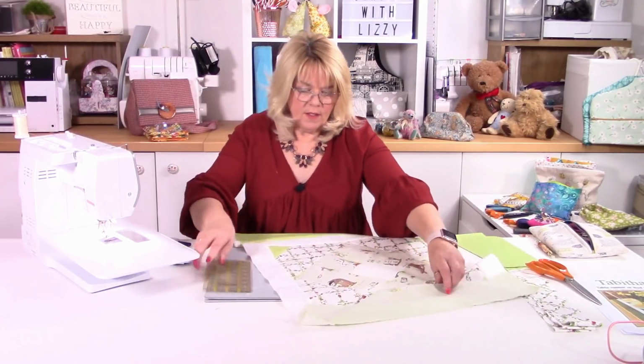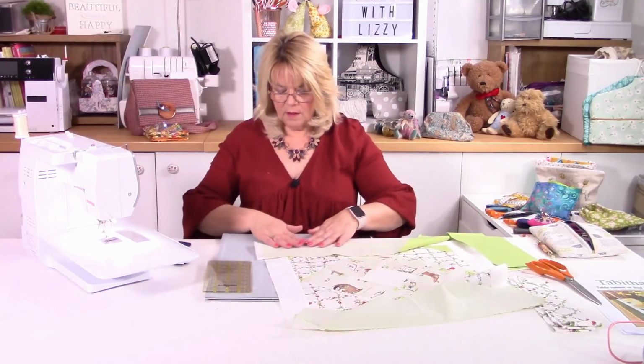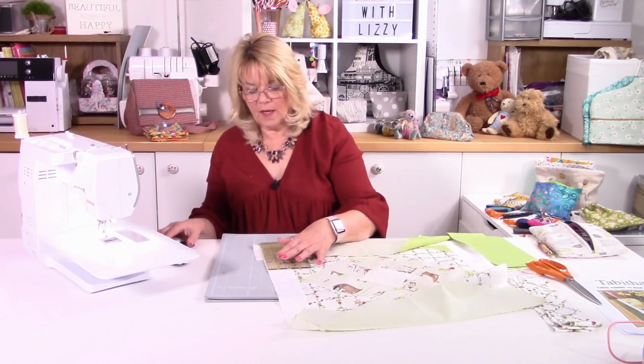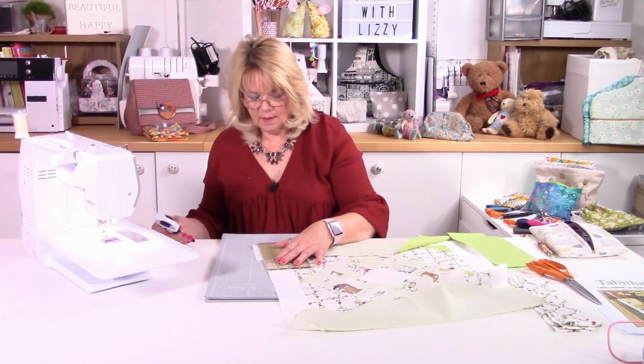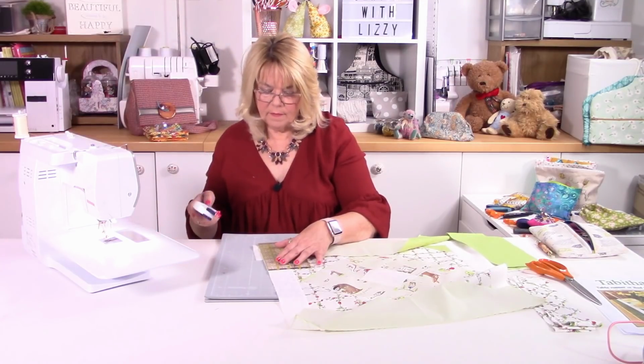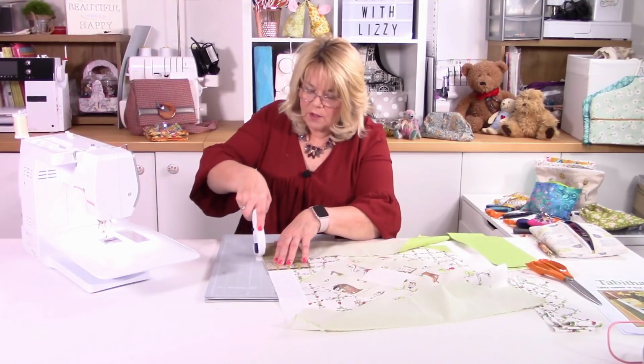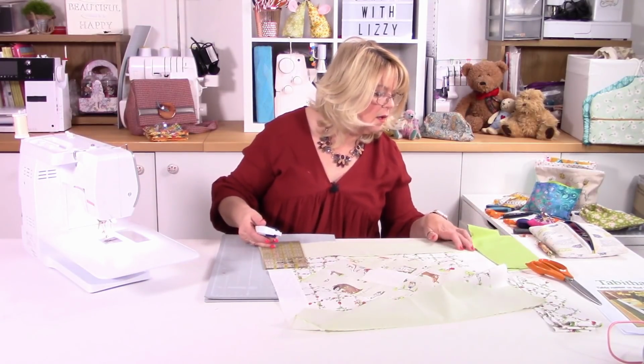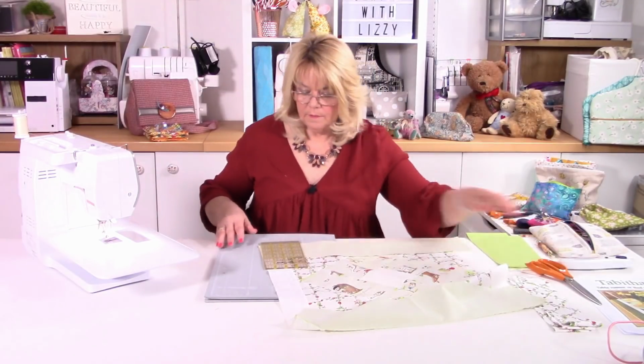Again, with the other end on this side, keep it folded back. Use your white as your guide, keep it parallel, and again just cut that end off just a smidge. I think we're all right the other end as well. Yeah.